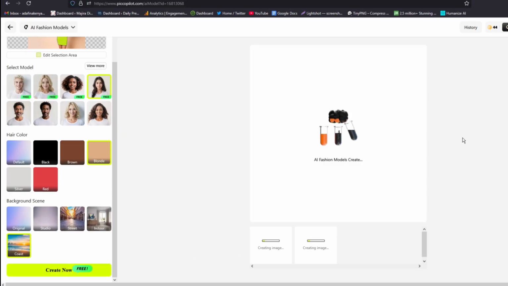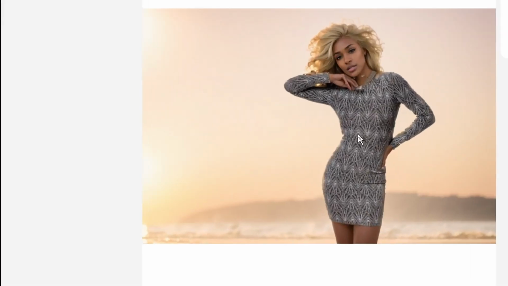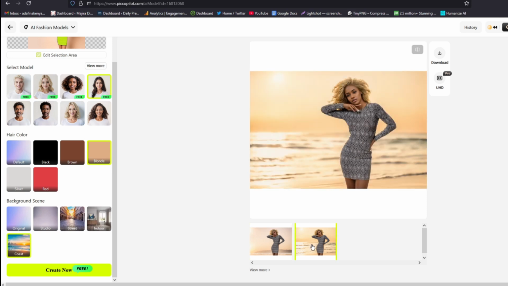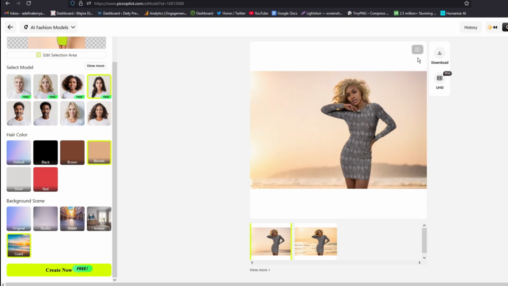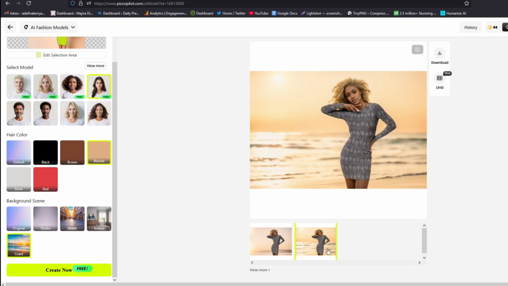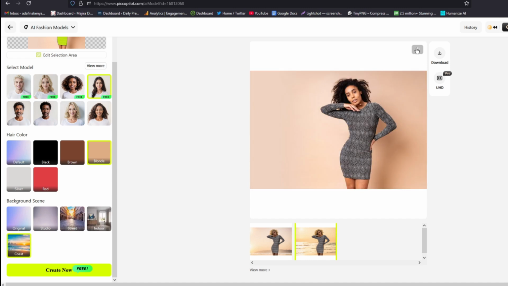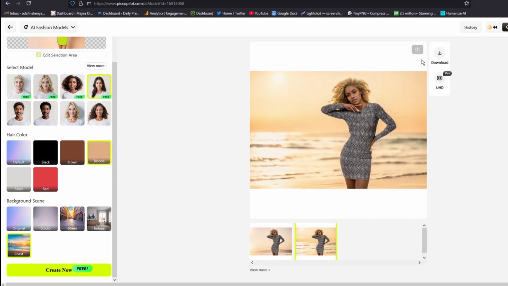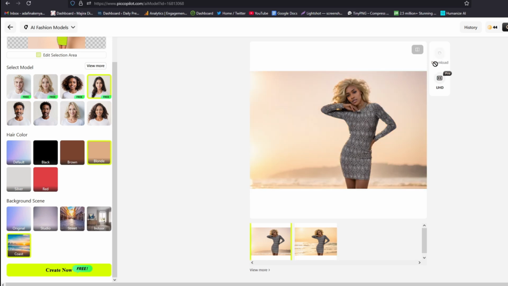And here we go. And now look at that. This is so nice. You can see the changes. Wow. I like this. So look at the original and look at our creation. You can clearly see the difference. Second image. Let's look at the original and let's look at the creation. So you can see our model has been placed on the shore. This is a coastal surrounding, and indeed that came out well. So let's again go ahead and download this.